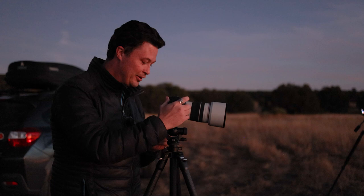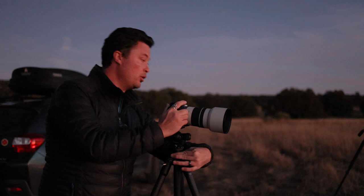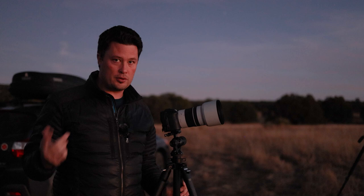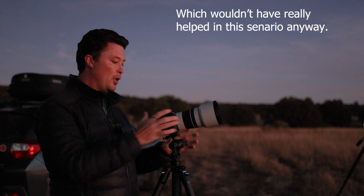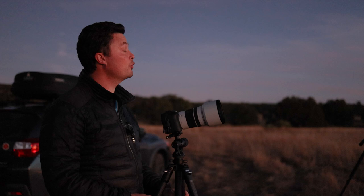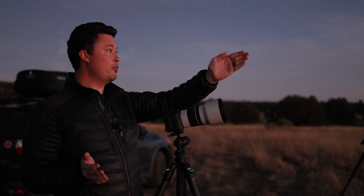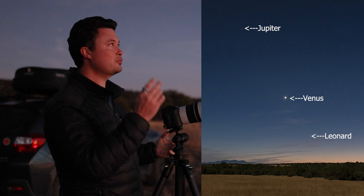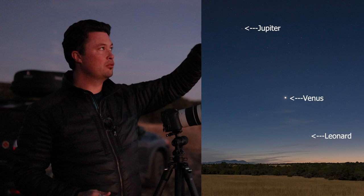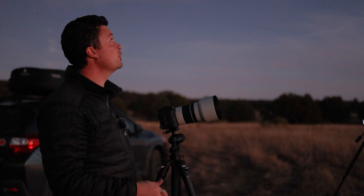What I'm going to do is attempt to shoot this without a star tracker or telescope — I didn't have time to set up for piggybacking. So I'm going to shoot this with just a tripod and a camera and walk you through what I'm doing. We have Venus right over the Burro Mountains, which is just these three peaks right here, and Comet Leonard is underneath Venus about one hand below it.